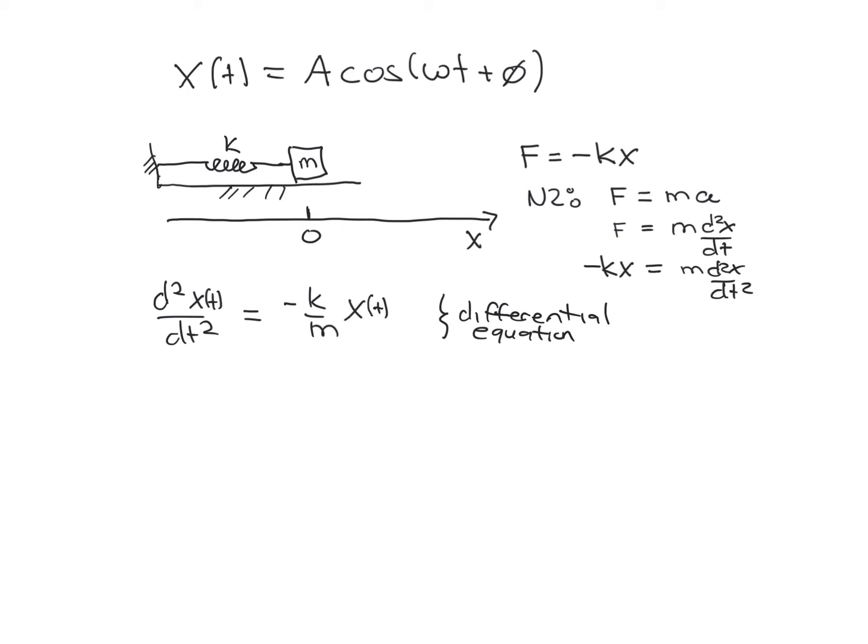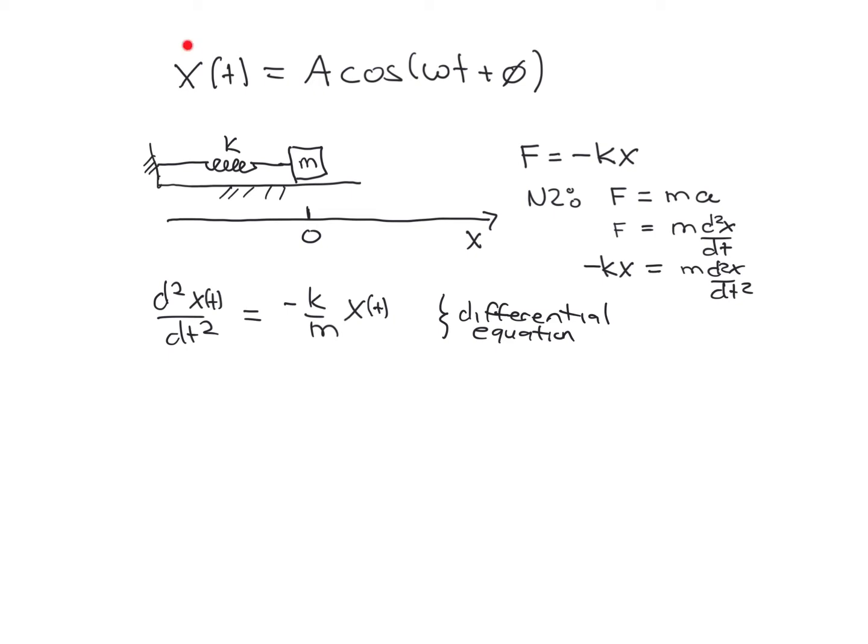That's right. Sines and cosines have the property that when you differentiate them twice, you get something that's proportional to where you started. So let me show that explicitly. We've already suggested that this kind of simple harmonic motion, this kind of function here, is going to be a mathematical description of how a mass on a spring moves. We saw that experimentally in the video clip that I showed. So let's prove mathematically that it actually works.